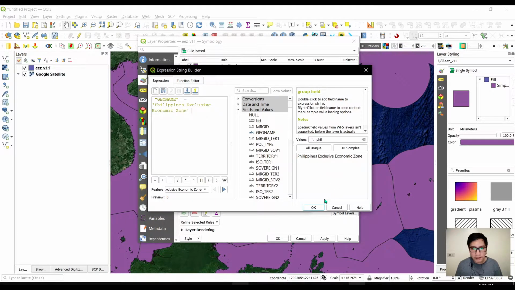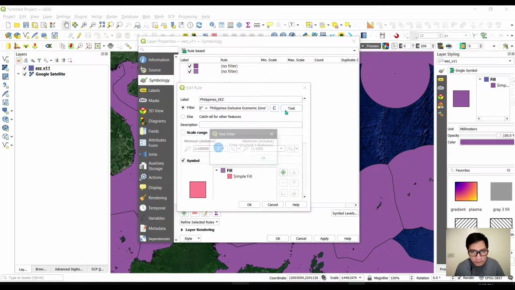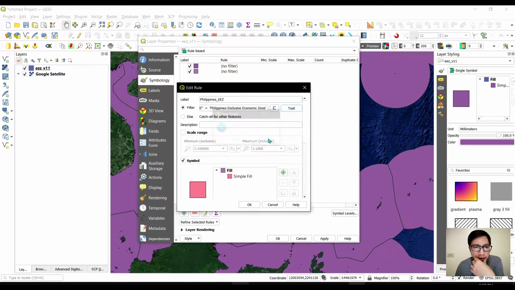It should return the Philippines exclusive economic zone. So double click and then click OK. I'm not sure if the expression is correct, so I'll click test, and it should return the number of features. I have filtered one feature, meaning my expression is correct.